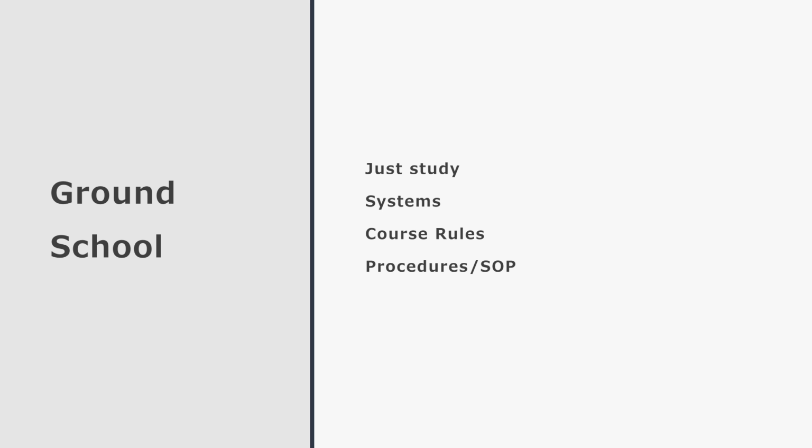So, ground school. Main thing with that, you're just going to need to study a lot. It's a lot like API, where you go in, they give you material to study, you go study it, you review it, and then you go take a test on it. Super simple. You're going to be learning about systems: the oil, hydraulic, fuel, and electrical systems. So make sure you can be an electron or a drop of fluid in any of those systems and run through it all. If you can do that a couple times over in your head, you will be completely fine.